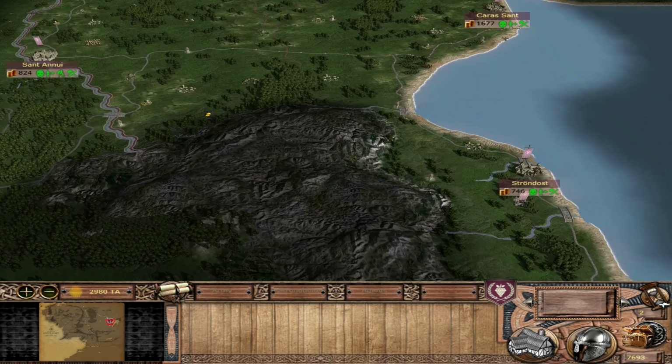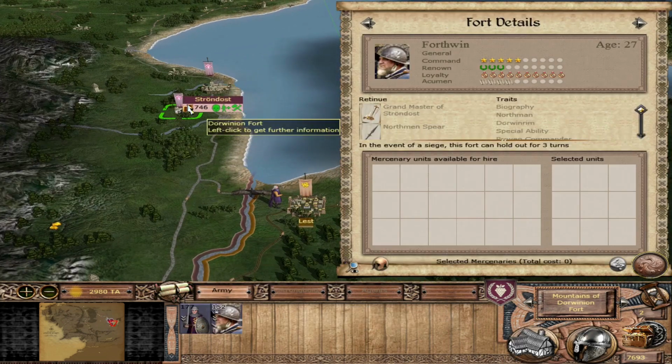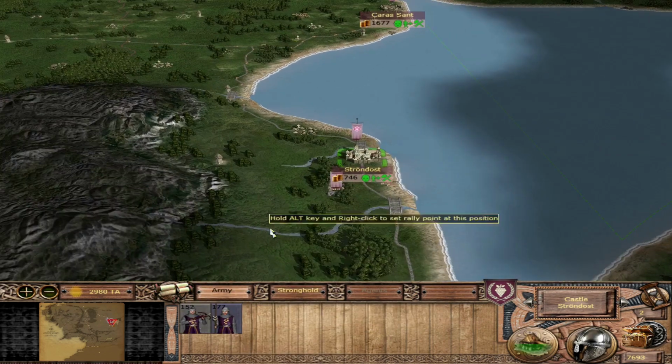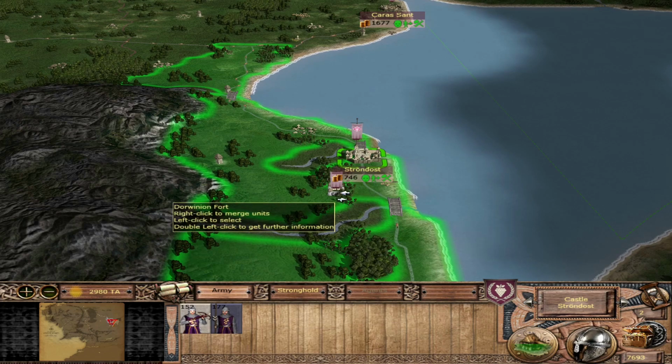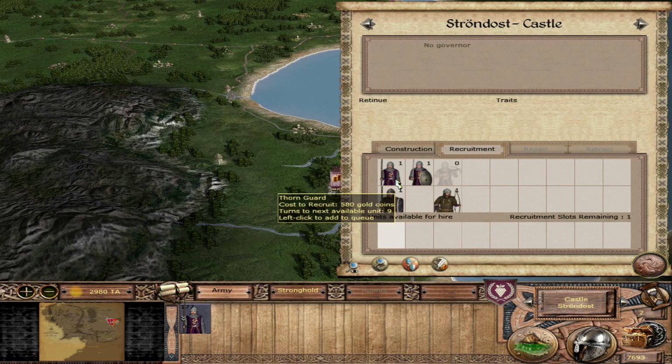Anyway, we can go ahead and attack Edain in a moment. Do we want to recruit another unit here? We probably want to get this garrison full, so we'll have 2 units in the castle, and 4 units in the fort. I don't know what I'm saying.